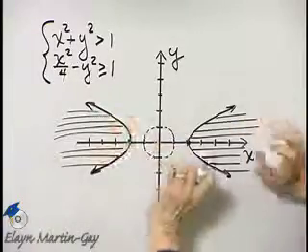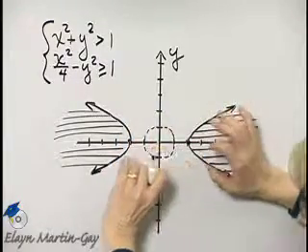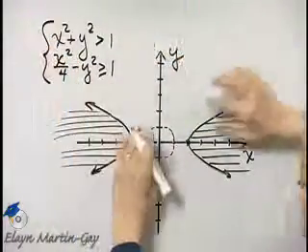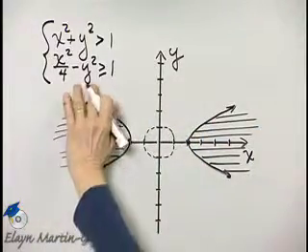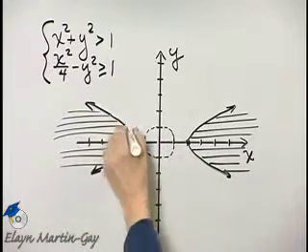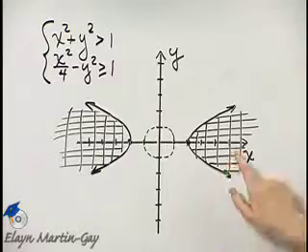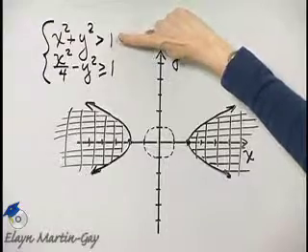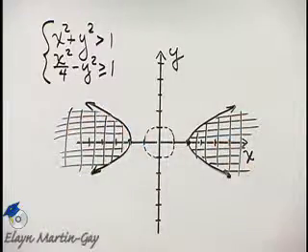Now I want you to think about this, because I don't want to shade all of this, or I think it's going to get too messy. But where is the intersection then of the two graphs? If this graph is this dashed circle and then shaded all outside, and then I'm showing the graph of the other one, where is the intersection? Can you see that this is in fact the intersection region, which means all ordered pairs in this region not only satisfy this inequality but also this inequality, so we have then the solution region.